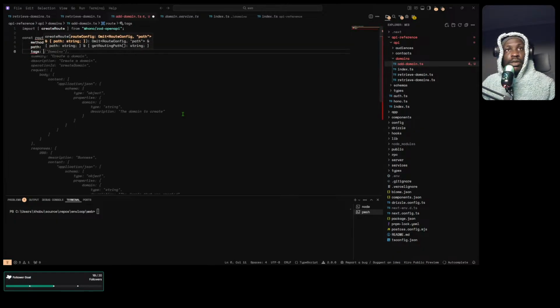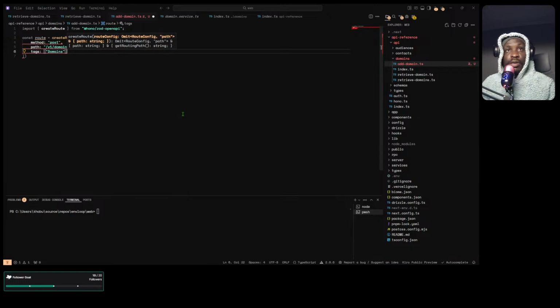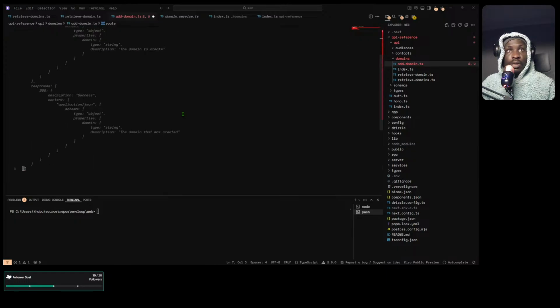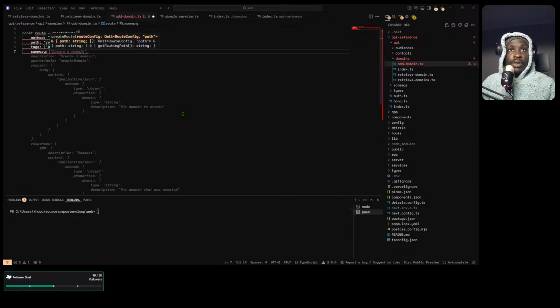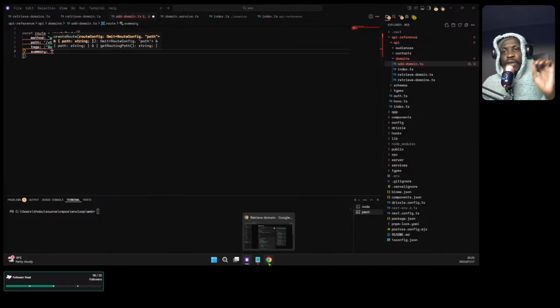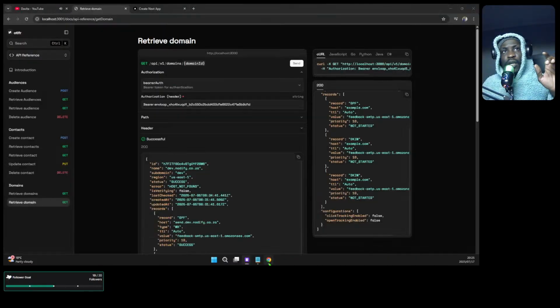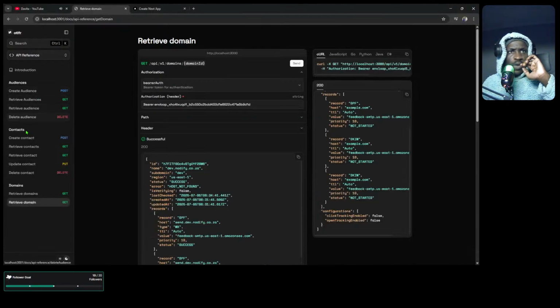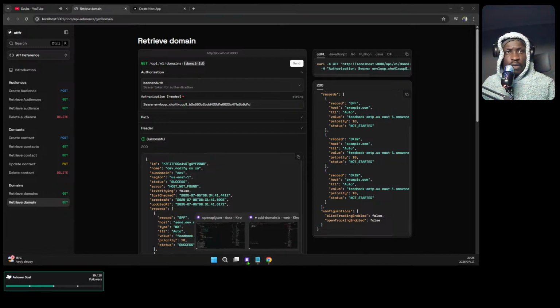Tags. Summary. Am I using the word create or add? Okay, I'm using the word create. So let me just keep it consistent, like in other routes as well.